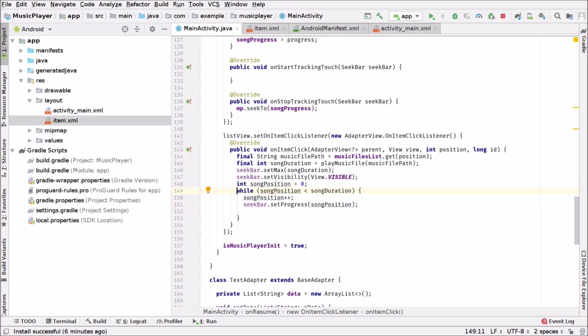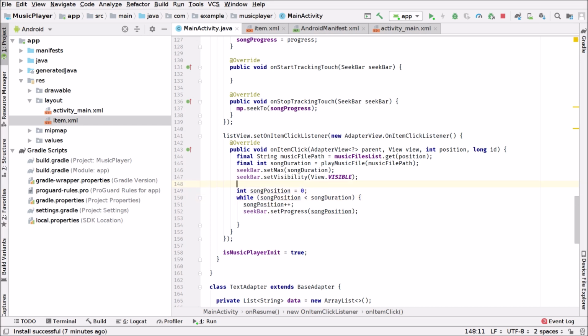So what does a thread mean? Well, basically a thread is the ability of a computer to run code in a parallel fashion. One thread will be the UI thread, which is running everything in real time, but we don't want to run everything in the UI thread, because we will block it and cause the application to stop. Of course we don't want that. Instead, we want to create a background thread. So we will create a background thread right here. To create a background thread, we're going to say new Thread.